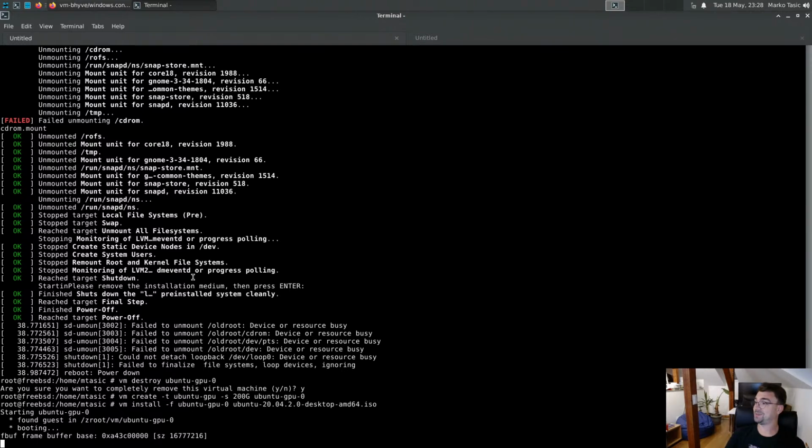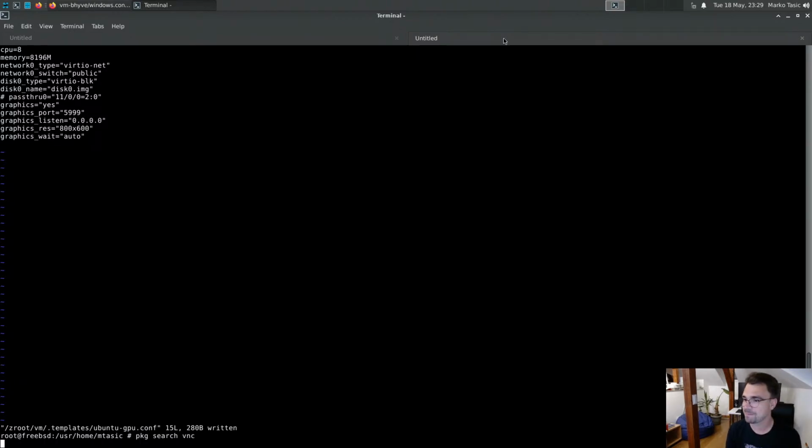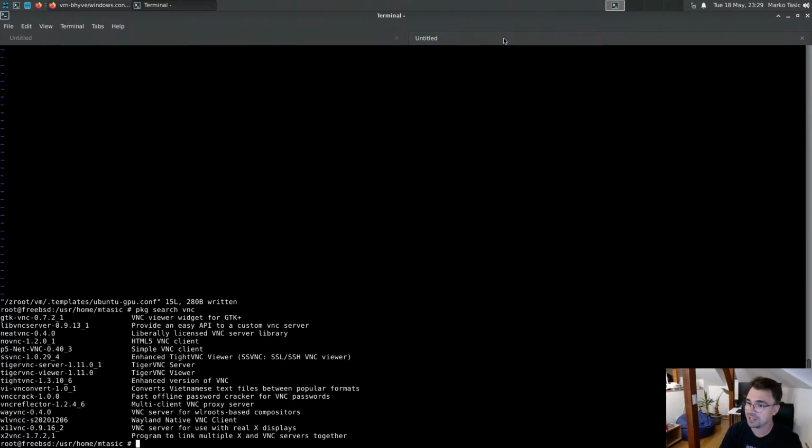It looks like it's working. Let's see. Now we need a VNC viewer. All right. Step by step. This is my normal workflow. Whatever I do, I always question stuff. I research, I check how they work.